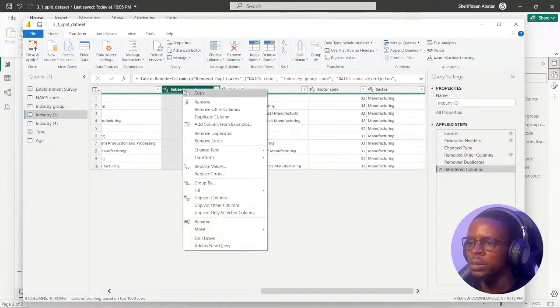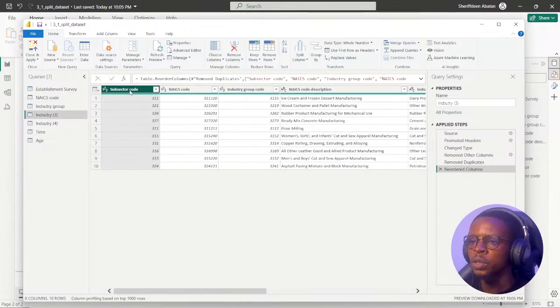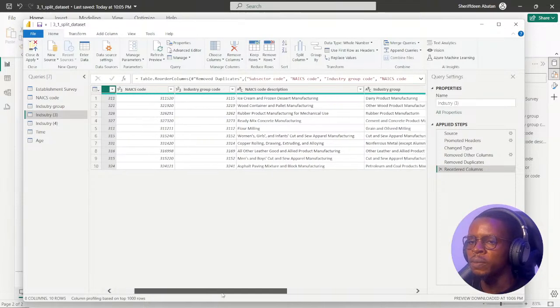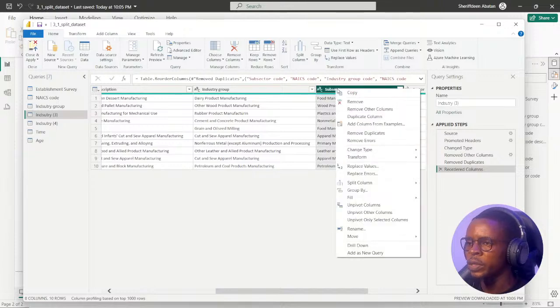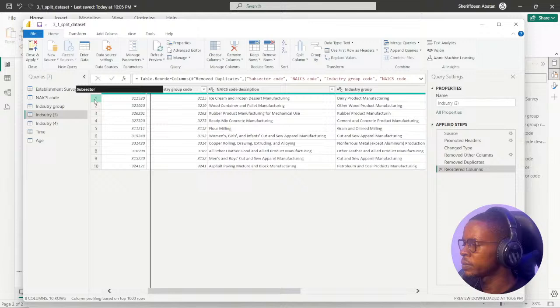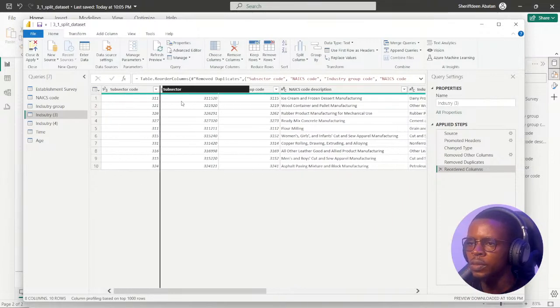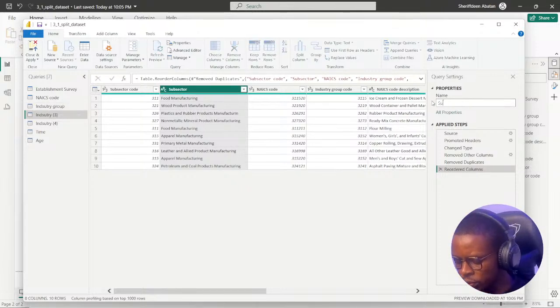I can just move it to the beginning. So my subsector code, then I also have my subsector right here. Let me just drag it to the right side. So my subsector is going to be here. Then I need to have this industry group code here. I'll just name this table subsector.